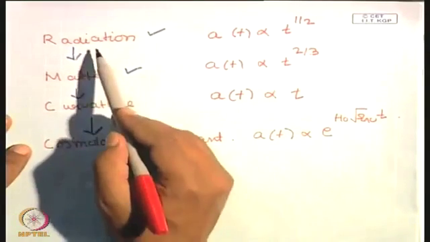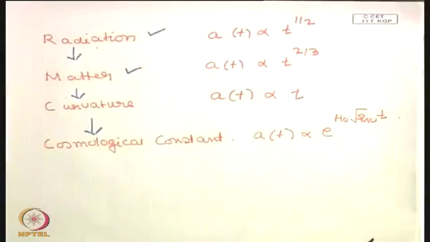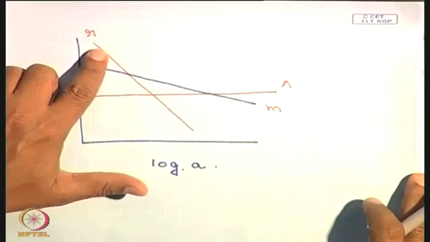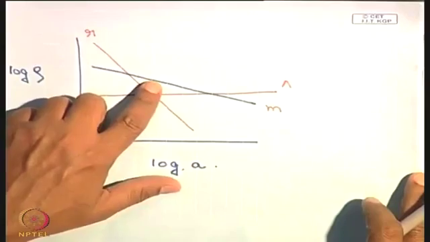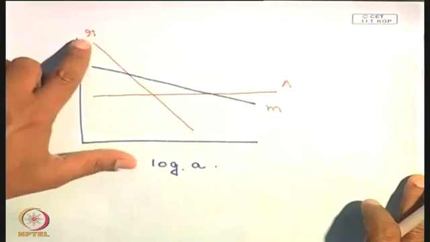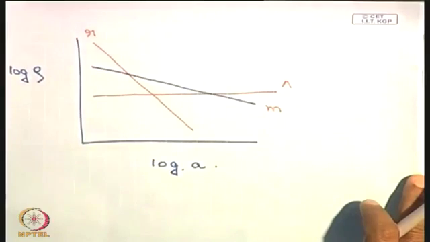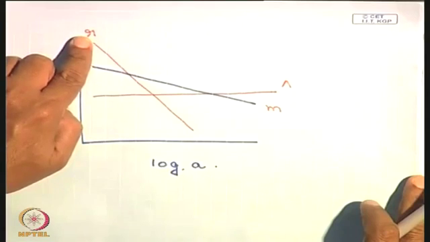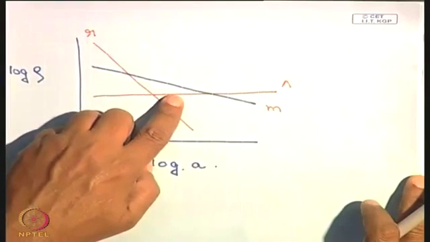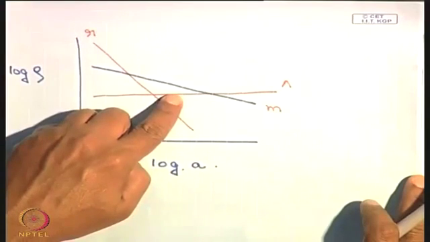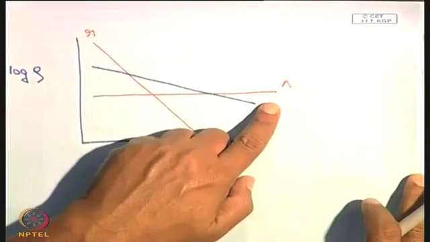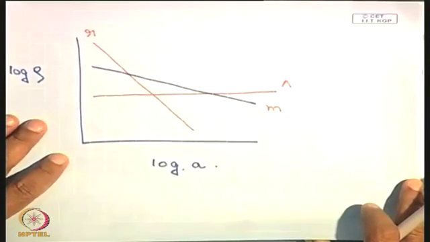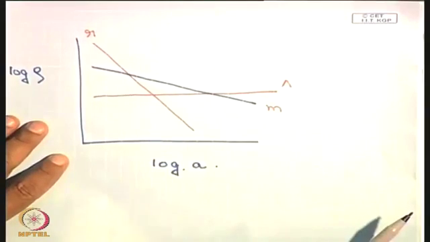So, if I have a universe where there is a combination of all of these, then in this phase of the universe it will expand as t to the power half. In the matter dominated phase it will expand as t to the power... let us take a simple model where there is radiation, matter, and cosmological constant. In this model you will initially have a t to the power half, and then you will have t to the power 2/3 expansion, and finally you will go over to a phase where you will have an expansion which is exponential, okay, which is an accelerated expansion, it is not deaccelerating.